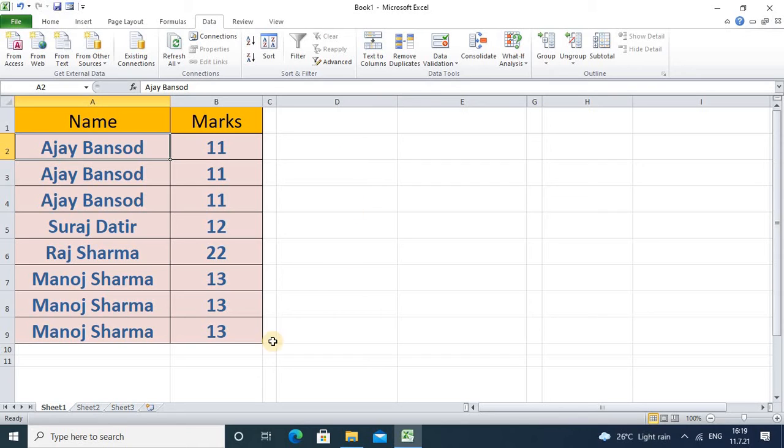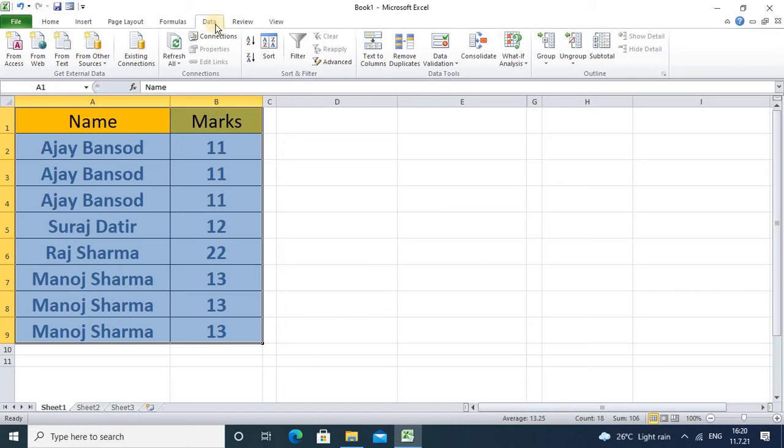So dear students, watchers and subscribers, without wasting time, here I tell you how you can remove the duplicate entries from an Excel sheet. First, you have to select the data, and this concept will be more useful if your data is large. If it is limited, then you can do it manually. If you have a large number of entries in the Excel sheet, then this concept will be more useful.